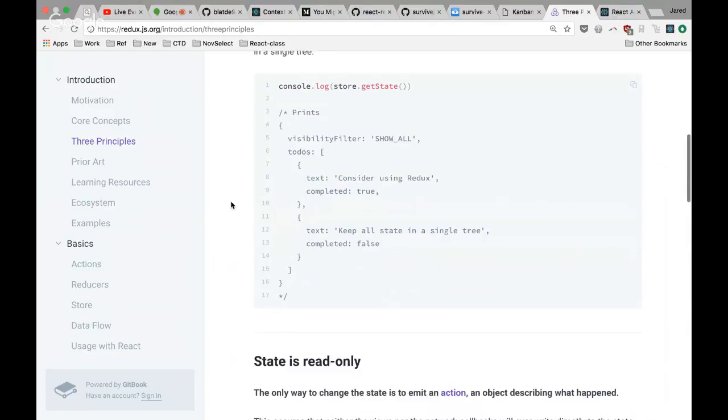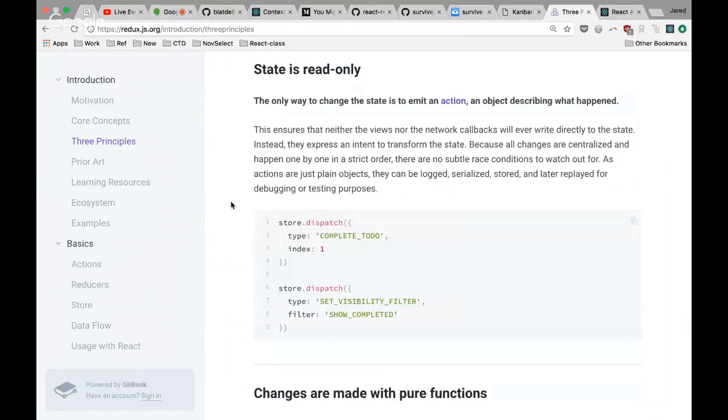The next principle, and this is a confusing one because how could this be true? It's a little misleading, but they say state is read-only. Oh, that sounds very similar to, so we have two ways to have data passed around in a React application. We've got state, and then what's our other way? How do we pass data into a component? Props, right? And props are read-only, right? And so that's the same model here.